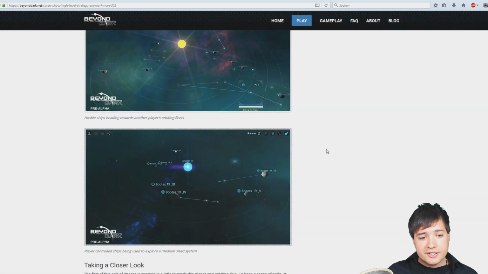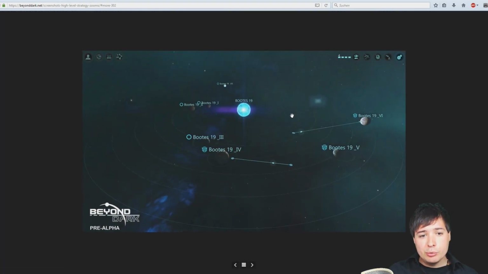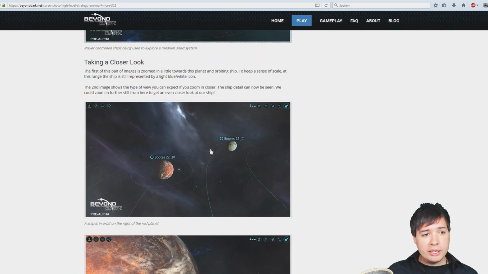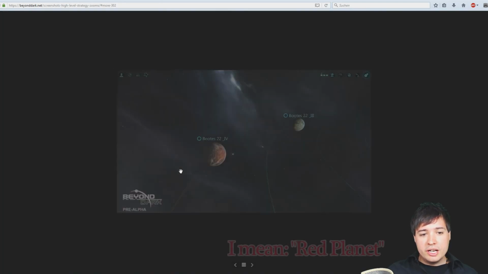And down here you can see an alternative planetary system, Boots 19, with a blue giant as a star. And is it just me, or does that star appear a little too small, being a star next to those planets right here? It's just a thought. Anyways, let's go down a little bit, and you can see here Boots 22 is a red giant.